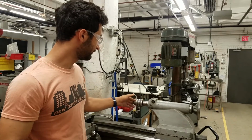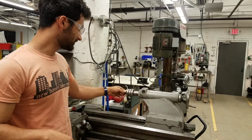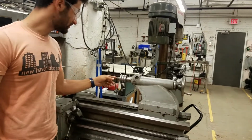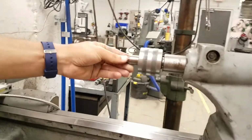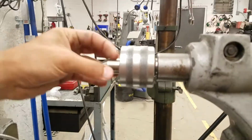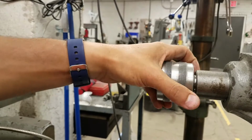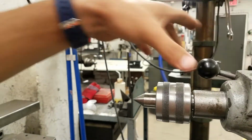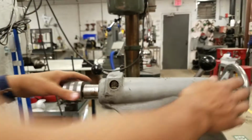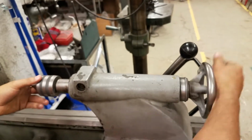So the different things that we can have in here are, well, there's a few things. So this is called a live center. This is just a sharp point that goes in the end of your workpiece after you put a little hole in the workpiece for it, and it just spins along with your workpiece to help give it some rigidity. Then this locks this quill from going in and out. So now it's stuck, we can't go in and out. Here we loosen it, and now we can go in and out.